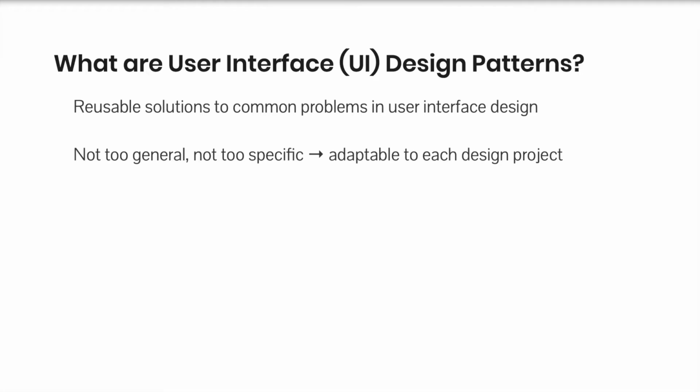So, since design patterns can be applied to a wide variety of instances, designers should adapt them to specific context within each design project. Another way we can think about design patterns is like a common language. A language has rules, but it also has a lot of flexibility so that we can express what we want in the way that we want to.